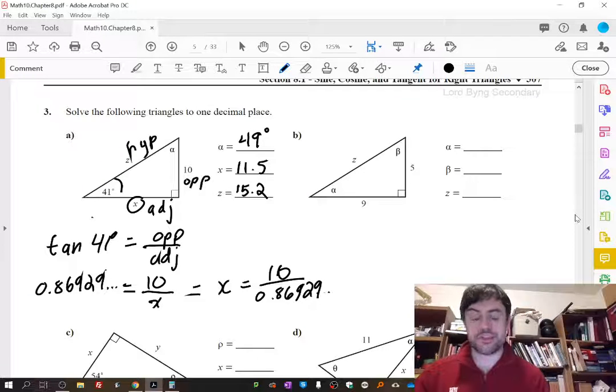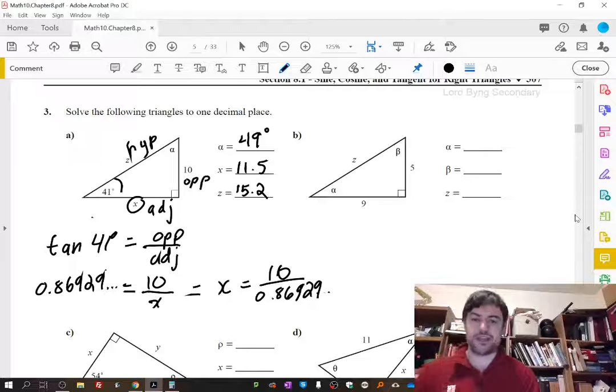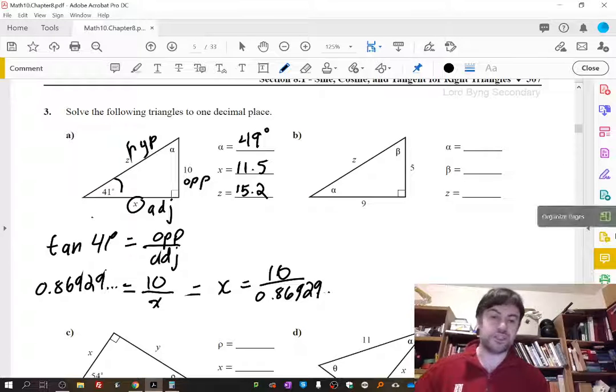So basically with trigonometry or the Pythagorean theorem, there are many ways to find all the edges and angles inside of a right triangle. I'll leave you to try the other ones, but let me know if there are any problems that you can't solve or things that you're struggling with. I'd be happy to record a video to answer any of these questions.